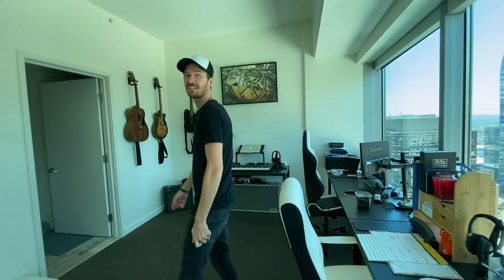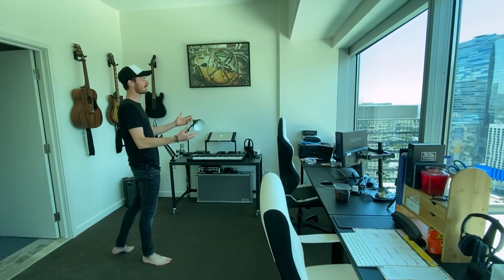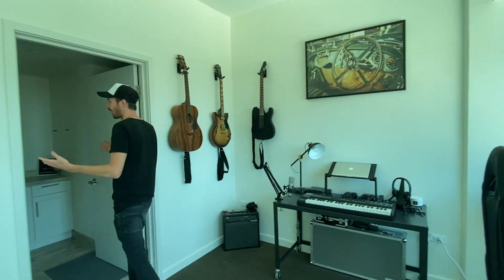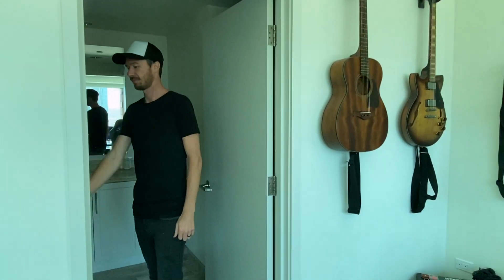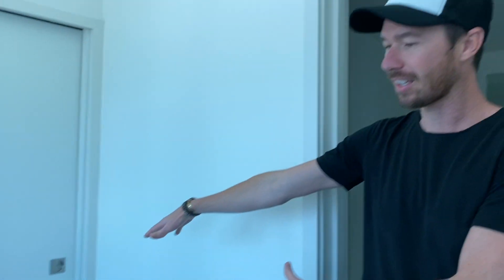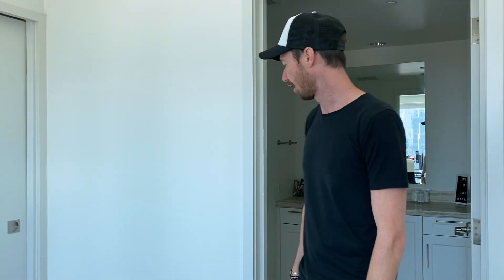I would say this is your favorite room in the whole house. It is my favorite room because my work and all this stuff is right here, and then all my little toys right here — it's cool. So this will also be our guest room. Yeah, this is a guest bathroom as well — shower here, all that stuff. And we're getting this cool thing that's actually going to sit in this corner. It's a bean bag, and you unzip the bean bag, pull the stuff out, and it turns into an actual mattress. Then when your guests leave, you just stuff it all back in and it becomes a bean bag again. So we don't have to have a big bed in here at all times.